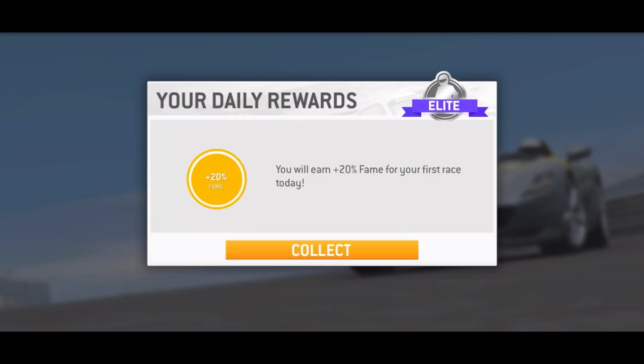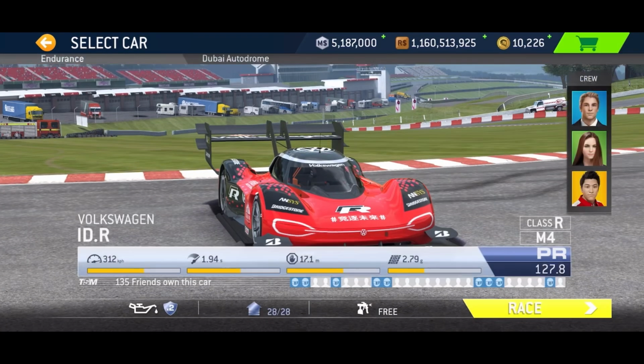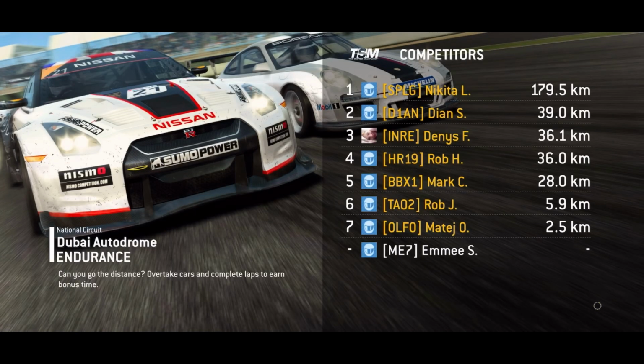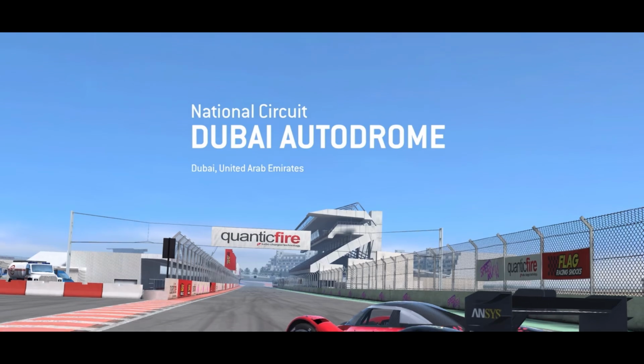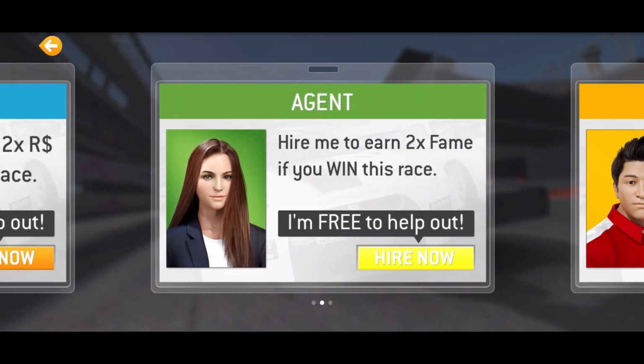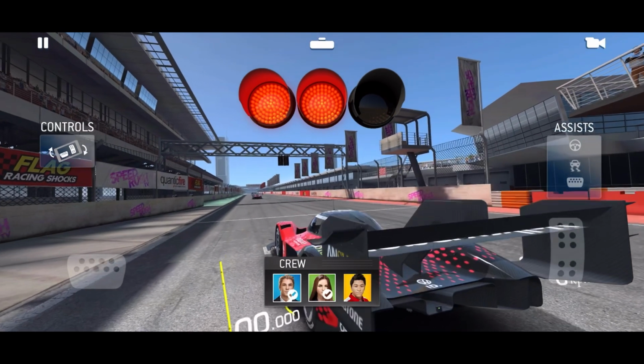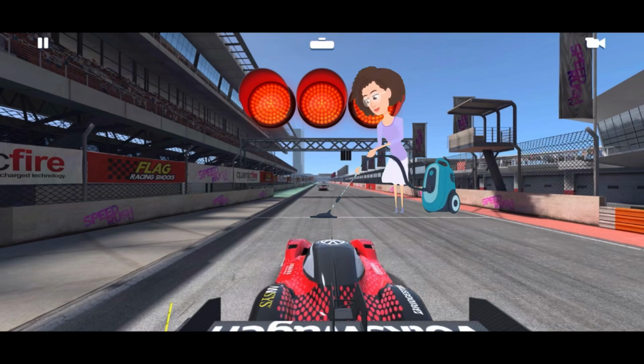Hello and welcome. It's 20% bonus fame day, so I thought I'd get into the Volkswagen ID.R. I haven't driven that for a while now, and go back to Dubai Autodrome National Circuit. Really interesting race. So first thing we're going to do is hire the agent and the manager. Definitely need that. And wait, what's this happening?